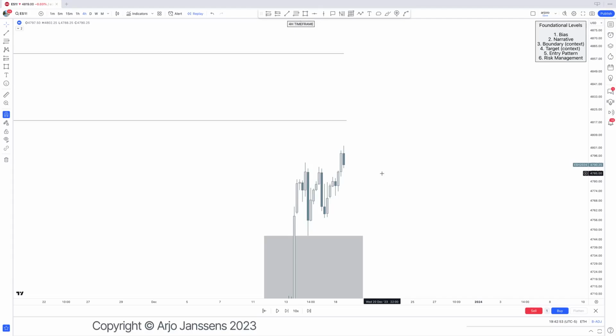The 4 hour and below is where we can now look, all right, where are the 4 hour time frame and below, where are those time frames guiding us to? So are the fair value gaps pointing higher, pointing lower? What is the overall market telling us right there about where we actually want to trade to first?